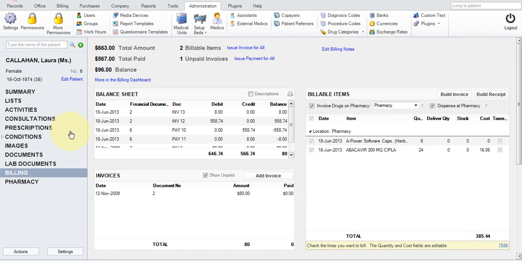So we go back to the patient chart billing. Now we are the cashier which does the billing. As you see here, you can choose to invoice the drug on a certain pharmacy, and you can choose here on which pharmacy. So for now, as we have only one, we choose this one.